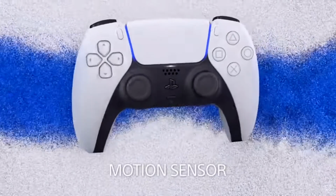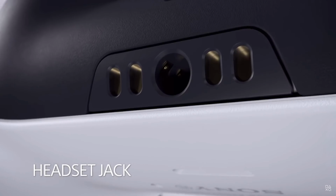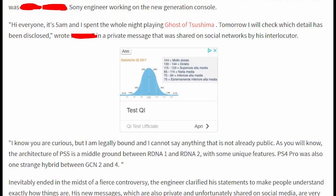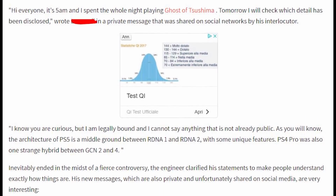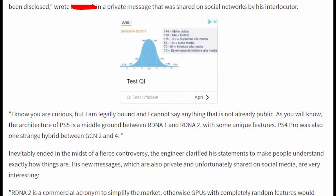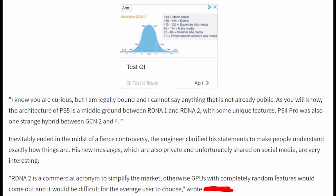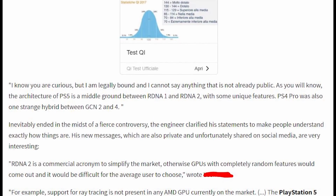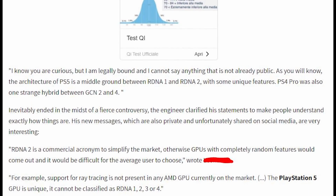Recently there's been an internet storm by a Sony employee working on the PlayStation graphics architecture. I don't want to mention his name, once again because of privacy reasons. He'd stated that the PS5 was somewhere between RDNA 1 and 2, but then made a new statement to say that this wasn't accurate. He was tired and made a mistake. I firmly believe this is because he was Italian, just tired, trying to communicate in English, and honestly, it's understandable. Given my lack of ability to communicate in other languages, honestly, I can only commend him to be able to speak the way he can.